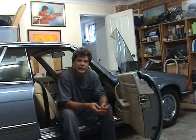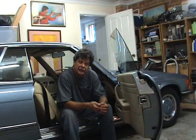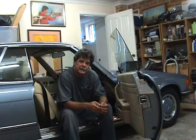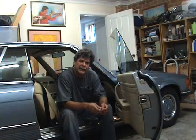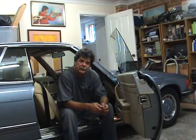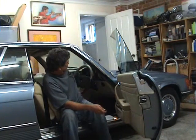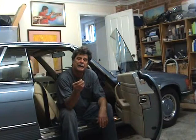The good news is we finally got a blue slip for the car. Yesterday I took it around to a different mechanic — not the boof head that had me change control arm bushes for no reason, who also changed the kit on the left-hand front brake calliper which had nothing wrong with it. I finally went to someone with common sense and got a blue slip and got the car registered. Now I can drive the car and find out all the problems — like the steering wheel has too much play, so I've got to pull up the steering box.